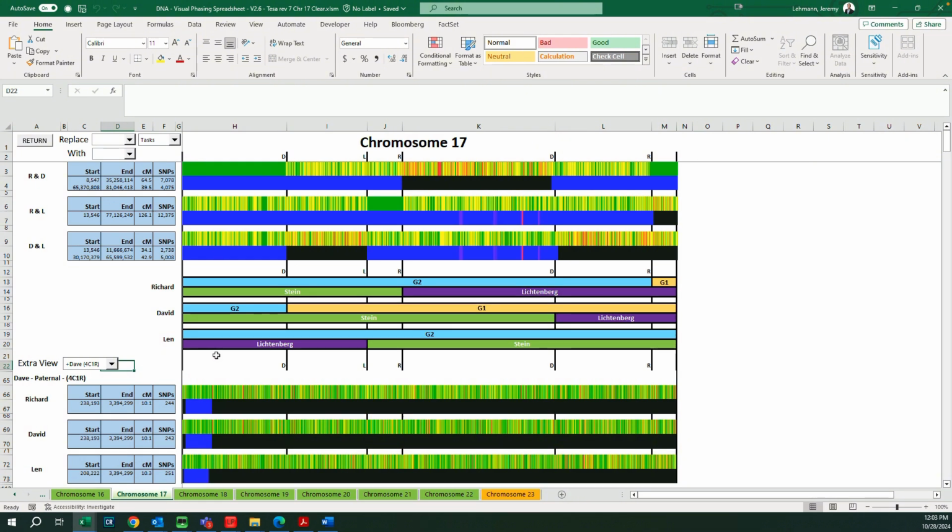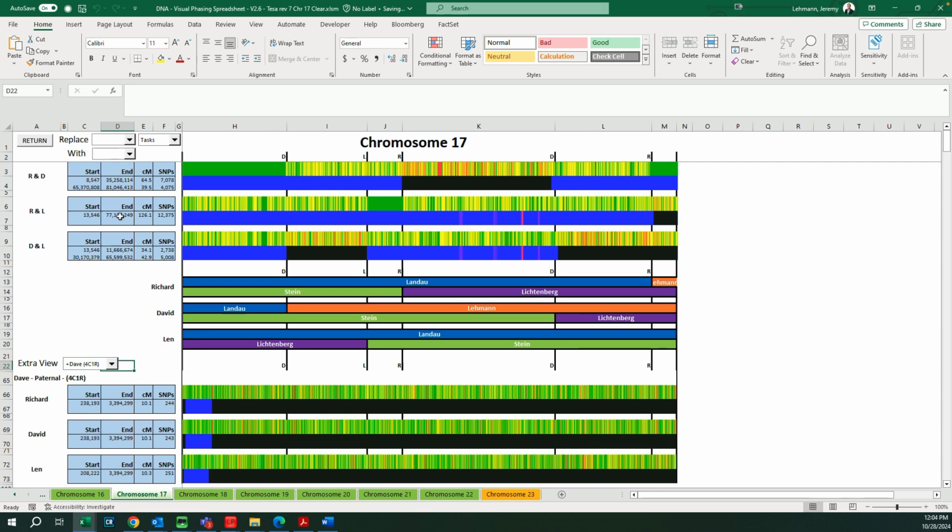So how is Dave related to the three brothers? Well, he is related in a few different ways, but they're all through one grandparent, and that is the paternal grandmother, whose last name was Landau. So we now know that G2 can be assigned to Landau, and G1 can be assigned to the paternal grandfather, which is Lehmann. So let's go and do that. Let's assign G2 to Landau. And let's do G1 to Lehmann. And voila, you have now solved the entire chromosome to the grandparent level.